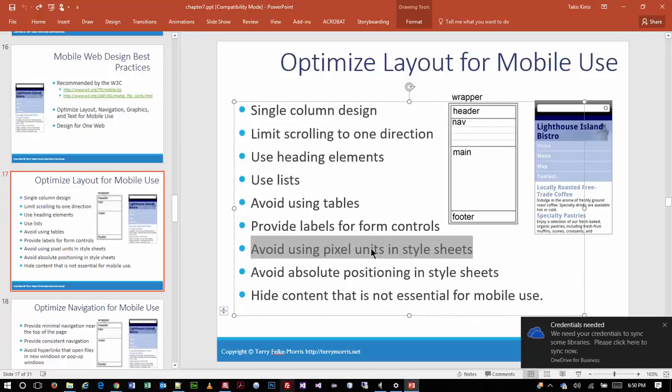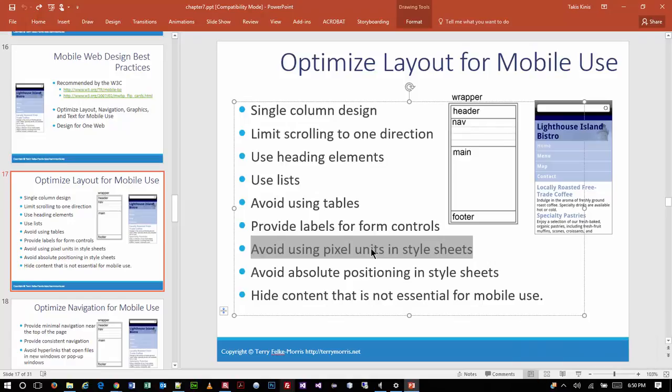By the right way, I mean that you set base level information that you can go relative to. You don't want to base it on the browser defaults because users can change those. That's really kind of the point of that. Avoid absolute positioning. That's generally true in just about every type of web page design, although it can work. Absolute positioning that might work on a regular web page might completely break a mobile site, so you want to skip that.